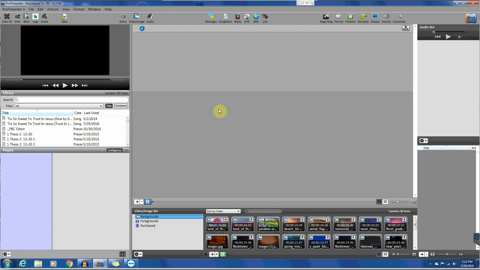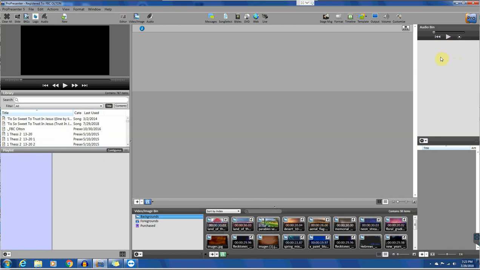While that's loading, we can talk about a few of the things. Here's a little preview. This right here is your view screen. This shows what is being shown on the projector screens. This is the library. This lists every song and service part that we have in our library. Here, when it's loaded, will be our playlists. Once these playlists are loaded, we can click on one and it will list all of the service parts that are in it. Over here is the audio bin.